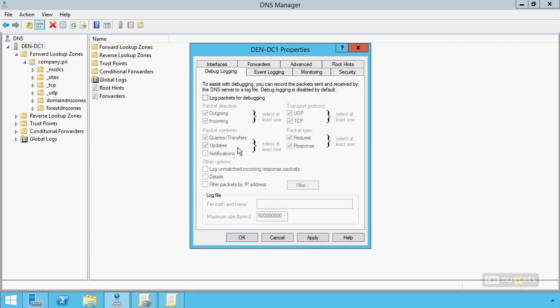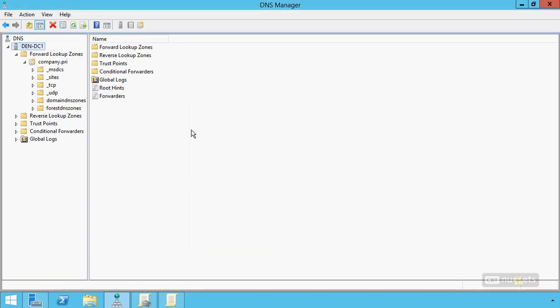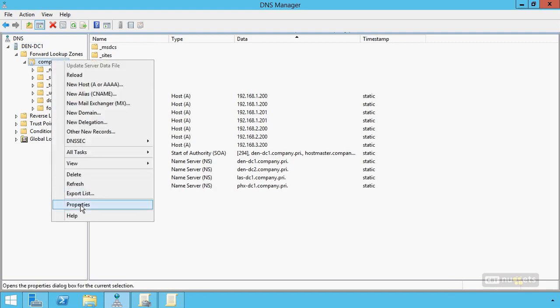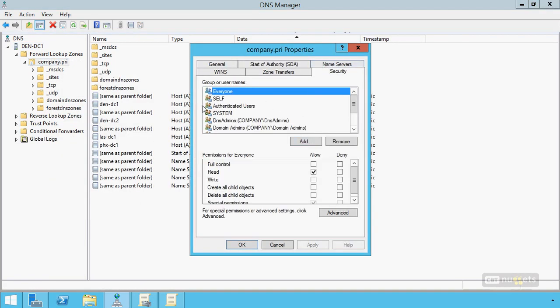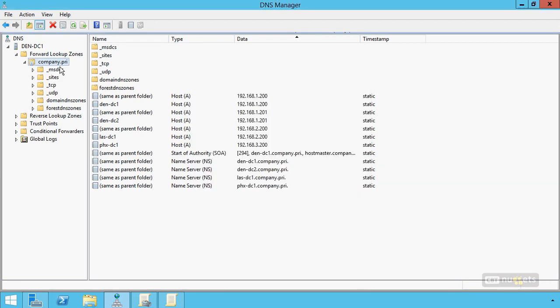Now, the administrative delegation topic here is one that's also kind of odd for this objective domain. The only thing you really have to be aware of is that if you intend on doing administrative delegation for a specific zone, where you want somebody else, who isn't necessarily an administrator on the server, to have access to create child objects in the zone or write permissions on the zone, you have to have that zone be an Active Directory integrated zone for it to work. Okay, so make sure that your zones are Active Directory integrated if you plan on doing delegated administration.